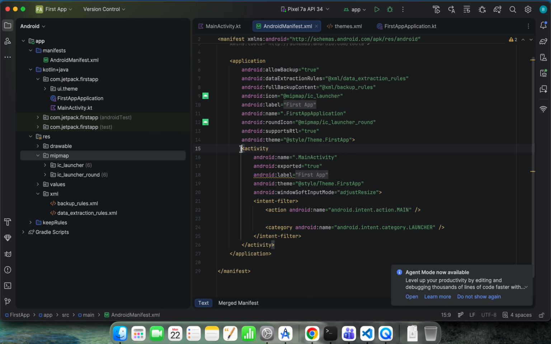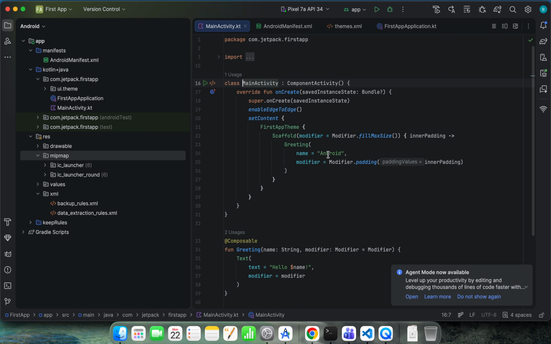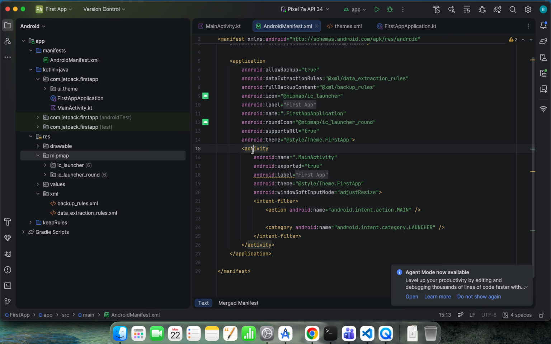And this is the activity tag, and this is our main activity. It is responsible for starting our application, because this activity is set with an intent filter with the main action and the category of launcher.